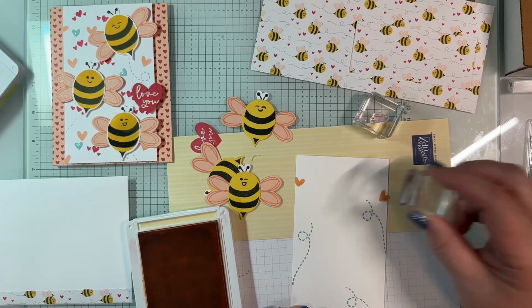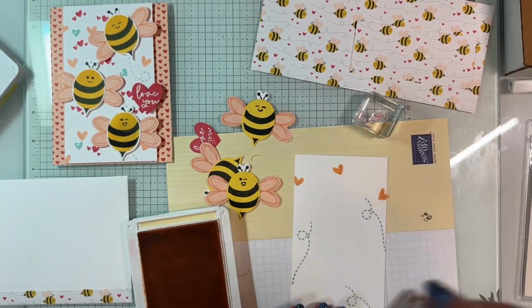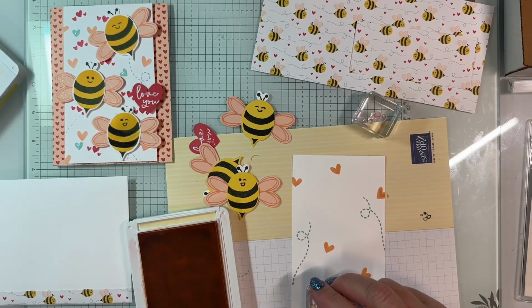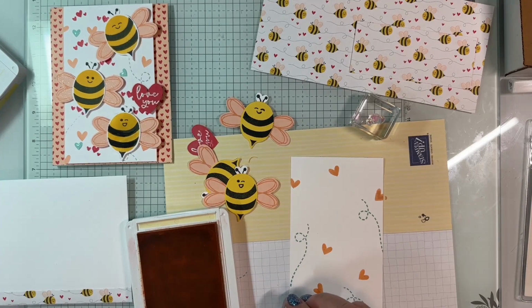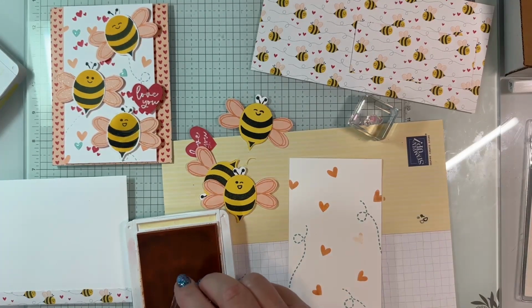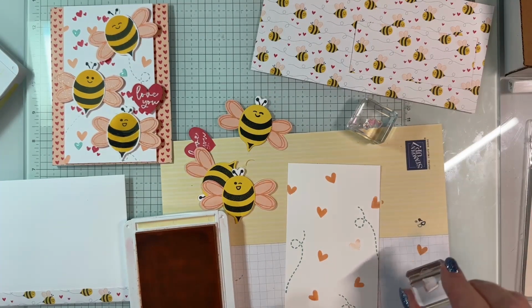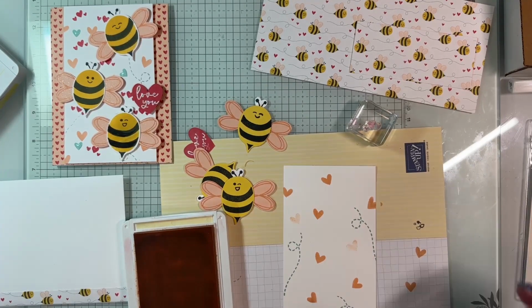I didn't line that up very well. There we are. Trying to be random is sometimes difficult for me. And it might be nice to do a stamped off one here or there. So let's do one here, one there in a little different color. A little lighter color. And I'm going to stamp that off. This here. So I should have been stamping off and putting these on, but I did not. Just a few.